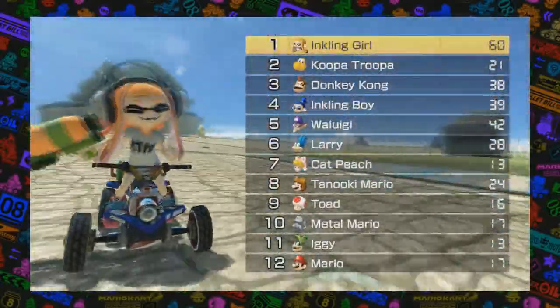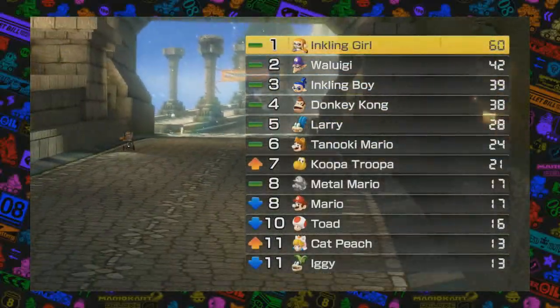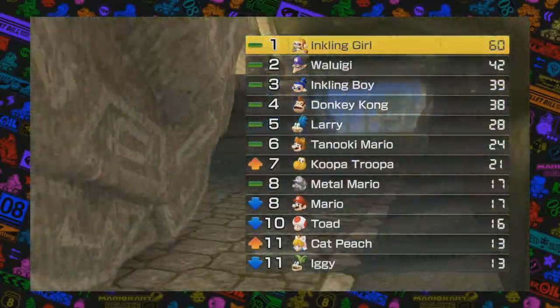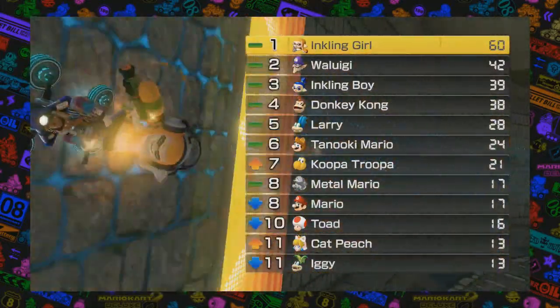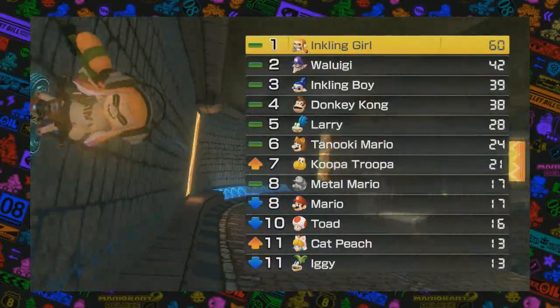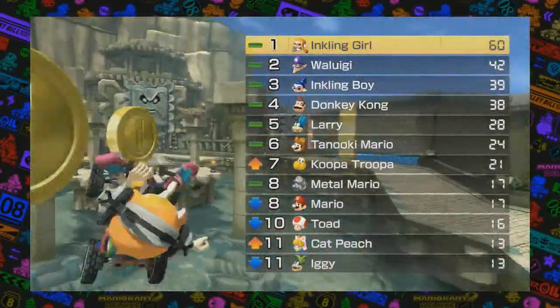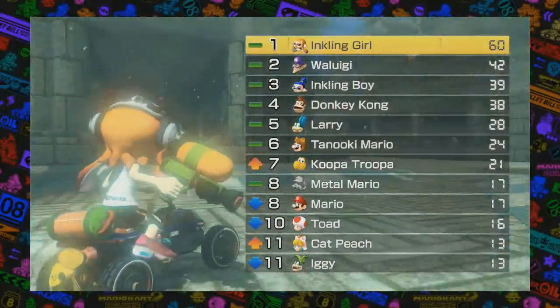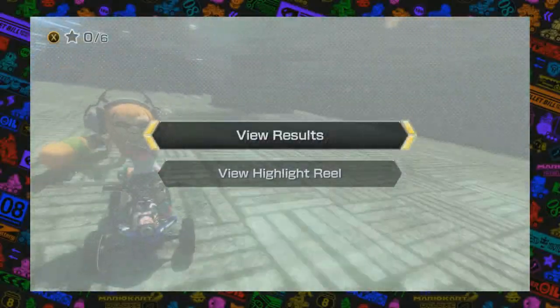So, final scores, Inkling Girl with 60 points, Waluigi with 42, and Inkling Boy with 39. And oh boy, Cat Peach and Iggy tied for 11th, with the dreaded 13 points. Whew, that went rather well.